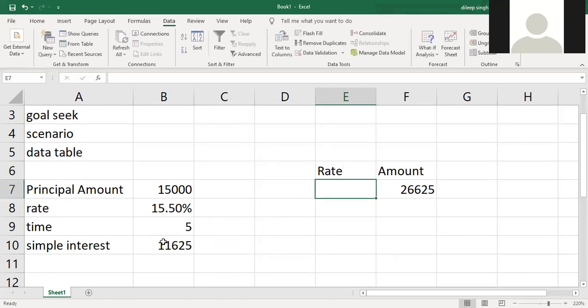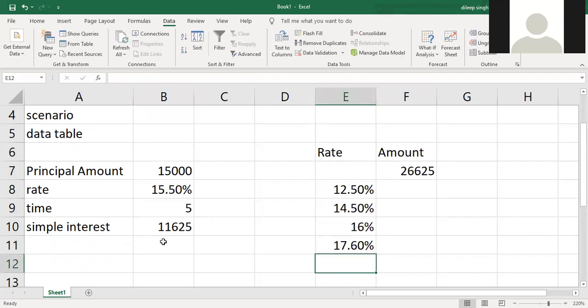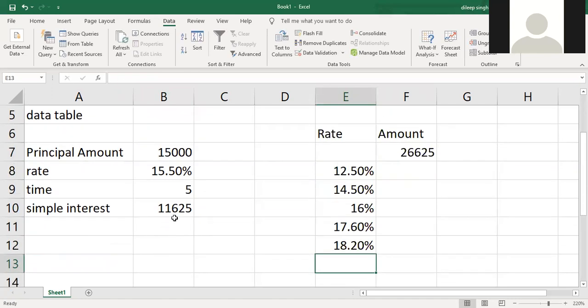You just type your rate, and there are different types of rates also available for the bank. Just click here. That is 12%, 14.5%, 16%, 17.5%, 6%, and 18.2%. So there are different rate percentages. Leave this cell because when you use the data table, it is very important for us to make the data table. Okay. And here are the different categories.